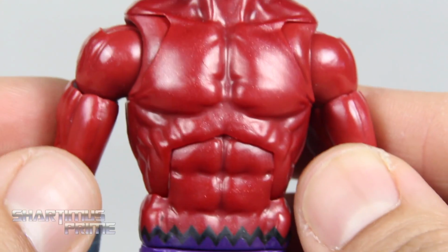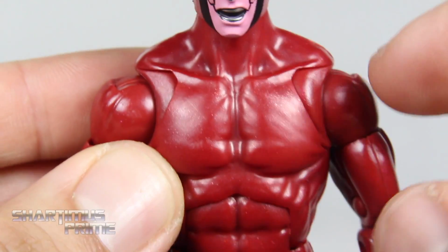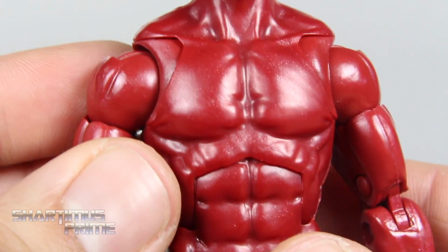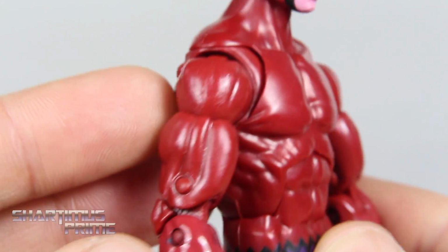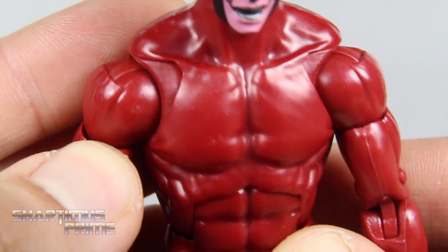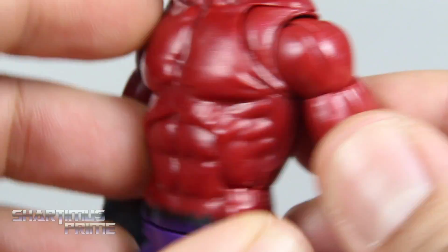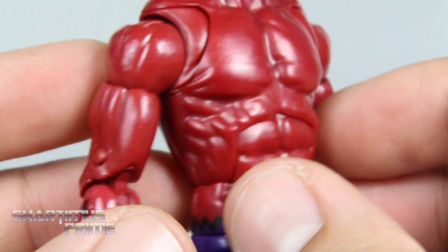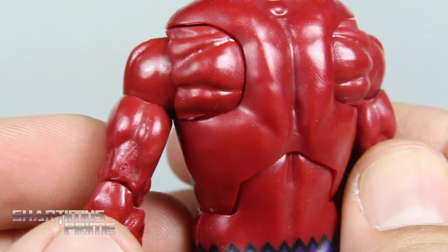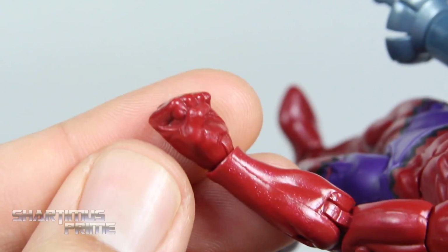It looks so good. When I mean failed in the past, usually we would see a lot of marbleization in the plastic, and it would just kind of look off. And sometimes it wouldn't bother me, but on a figure like this, it would bother me, and I'm not seeing it here, so it makes me very happy. And the fact that he's made out of solid sound, he should have some kind of glisten or some kind of effect to him. So it's a very pearlized, glossy look over here. I really dig it.